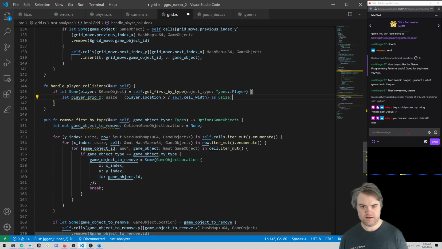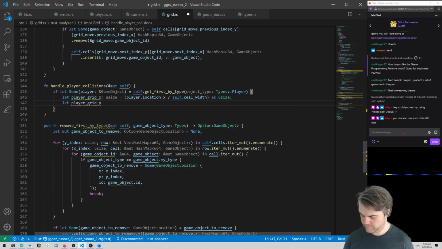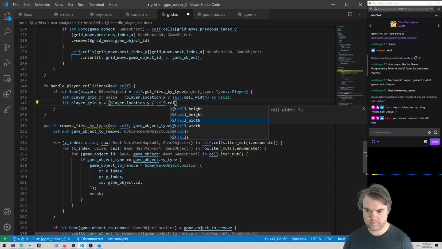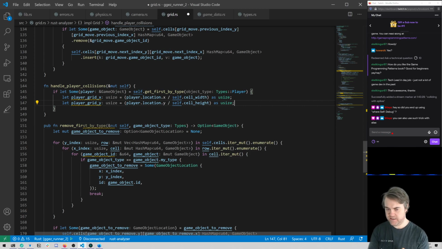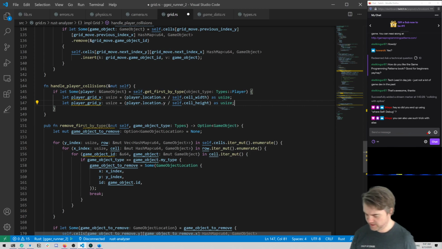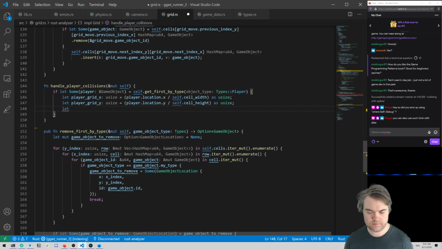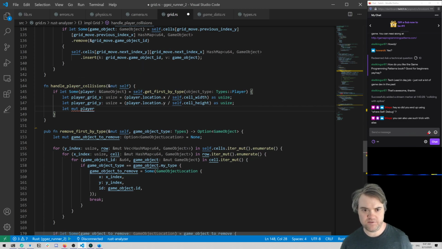Okay, so that gives me player grid X. All right, so now I have player grid X, player grid Y. I can now reach in and grab out the player, essentially. But we can now get an actual mutable player. So we'll shadow this, like we're done with the player now.